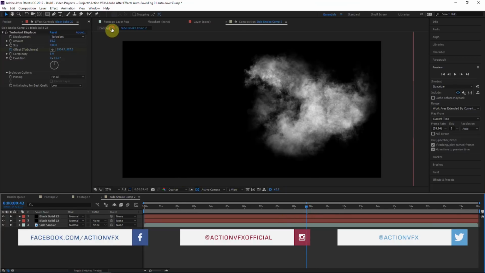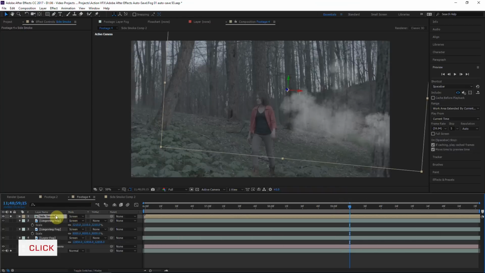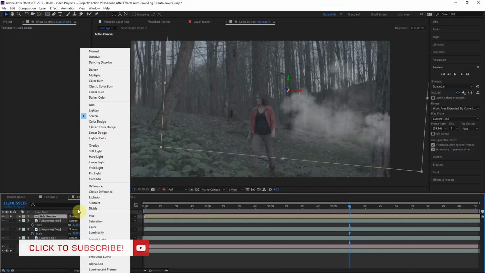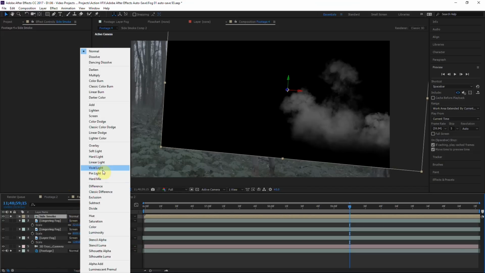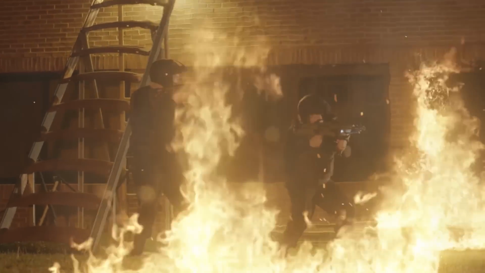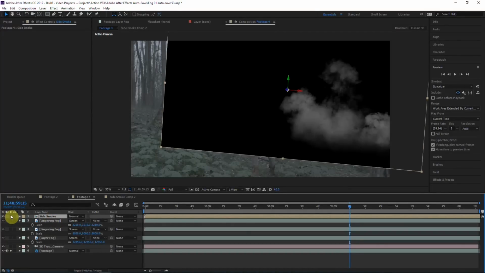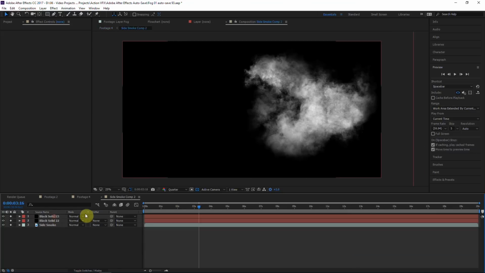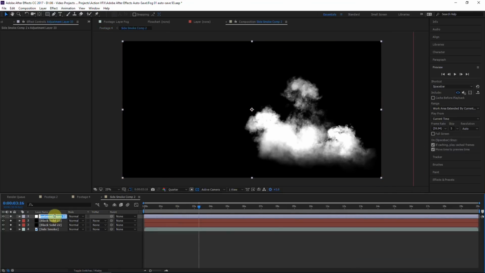Okay, what else can we do to this fog layer? Well, I've said this many times before, and it's never a good idea to screen these type of elements like smoke, fog, dust, things like that. It's never a good idea to do screen because screen is an additive blending mode. Screen is for things like fire or explosions, things that brighten the scene. But fog's not meant to brighten the scene, it's meant to be its own translucent color. So instead of using the screen blending mode, we'll go in here and do something different. Let's create an adjustment layer, and this adjustment layer is going to transform the brightness into transparency.